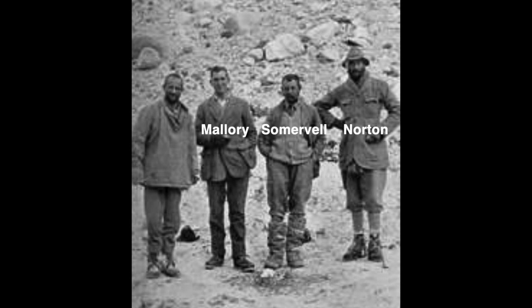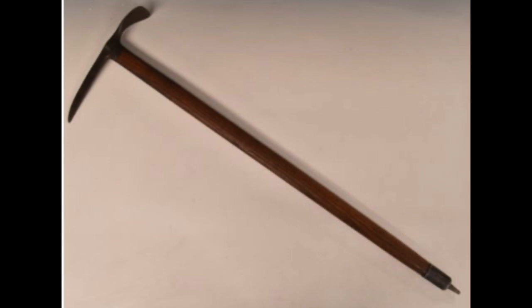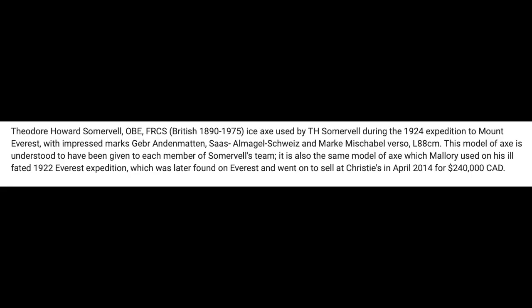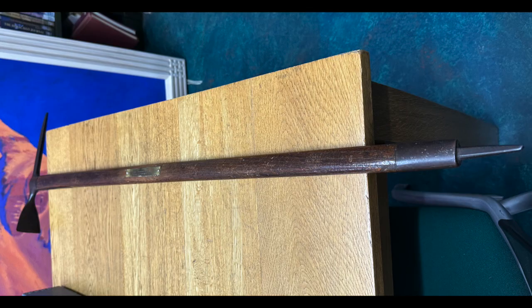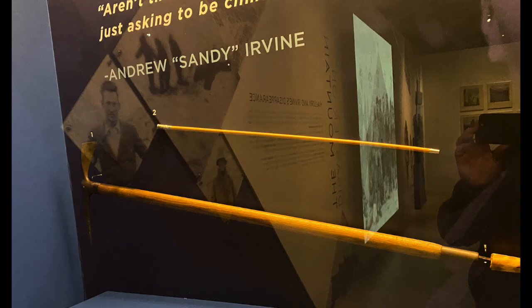This video will look at three different ice axes for which the size is known. The first is the backup ice axe of Howard Somerville, who had dropped his primary ice axe on the descent during his June 4th, 1924 climb with Norton. That ice axe is 35 inches in length. The second is the ice axe found by Wynn Harris in 1933, which belonged to either Mallory or Irvine — approximately 41 inches in length — and I will refer to that as the mystery ice axe. The third is Andrew Irvine's backup ice axe, approximately 44 inches in length, returned to his family after the expedition.